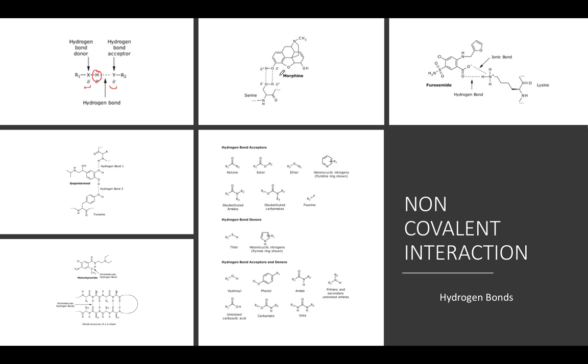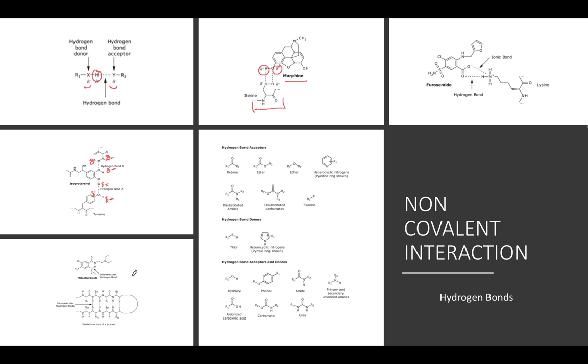Okay. Now, there are many different instances where hydrogen bond formation happens. For instance, let's take a look at this. And why do we say that this is a form of dipole-dipole interaction? You have a partial negative charge here on the oxygen, partial positive on the hydrogen, and the same for the serine group here, which allows this morphine to engage in a hydrogen bonding interaction with the receptor. Another example here, where we could draw a partial negative, partial positive on the oxygen, there will be a partial negative on this one. And you have a hydrogen bond here between the isoprenol and this potential amino acid. And then again here, partial positive, partial negative, partial positive. You have another hydrogen bond that is formed here between the tyrosine and the isoprenol.